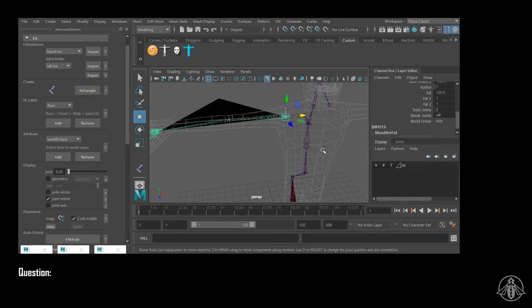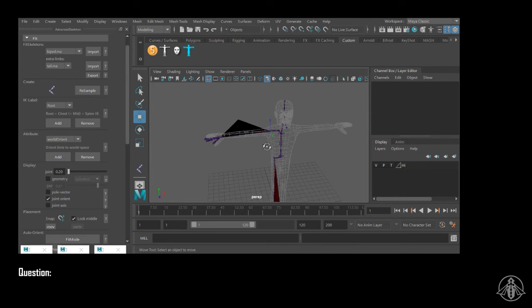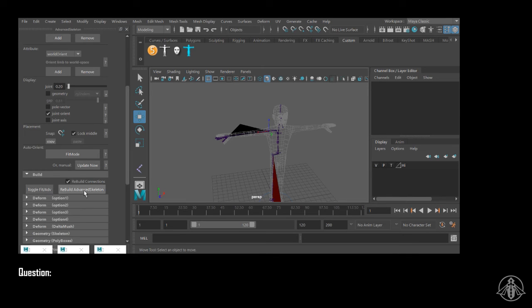Okay, so I'm going to get rid of that because I don't want it. And I'll just build this again. Rebuild it in Skeleton. So that's another thing that's nice about Advanced Skeleton. Normally, I'm also making a big mistake. Normally I would be saving before I hit any of these buttons, like before each of these steps. Again, because it could crap out and Maya could die and then you're left with a big pile of nothing. So save before you push any of these buttons, because it could go bad really quickly.